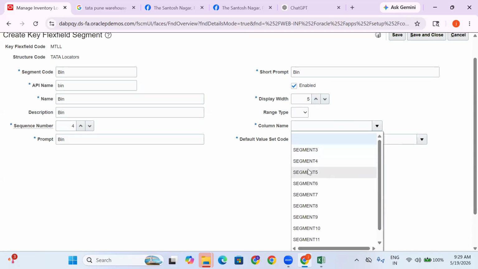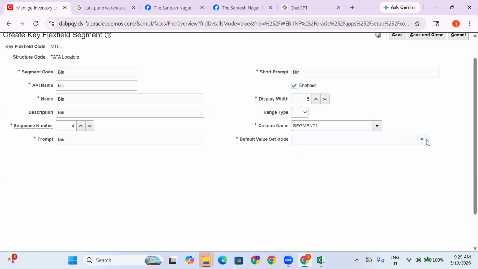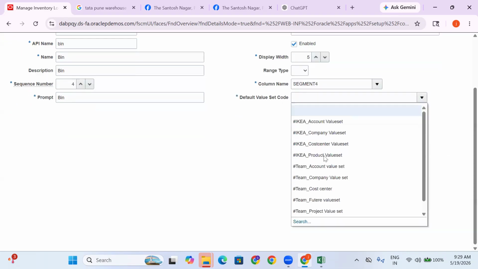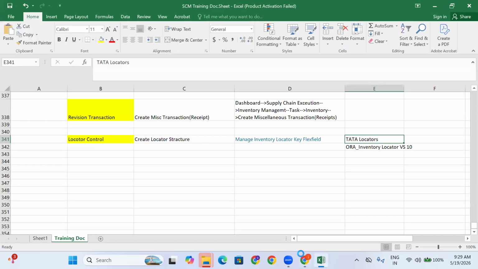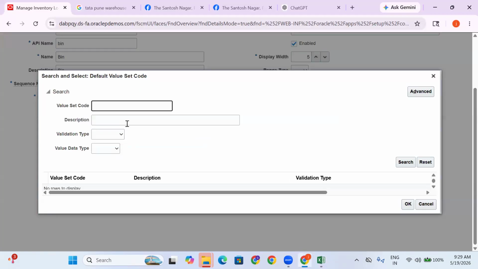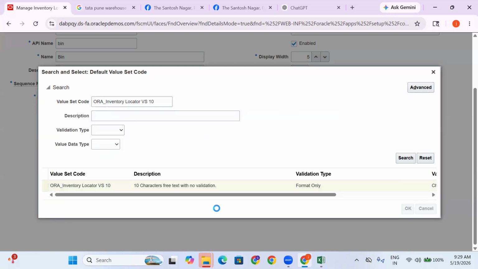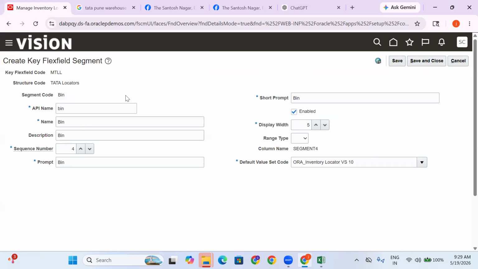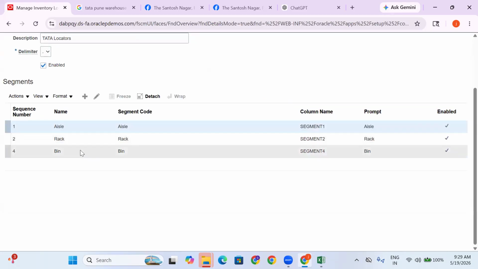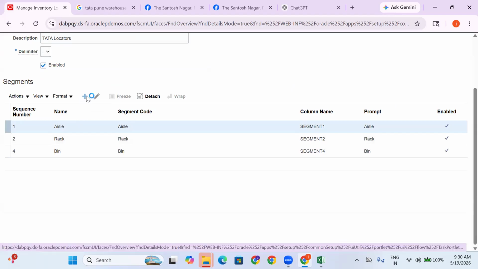So column 4, and 3 we will create. Why is the system not taking this? Okay, now save and close. So bin is created. The last one, right? Only level. Assign, rack and bin are there.